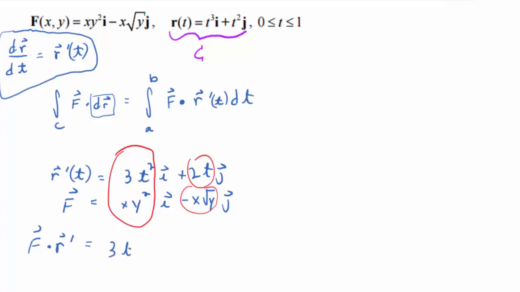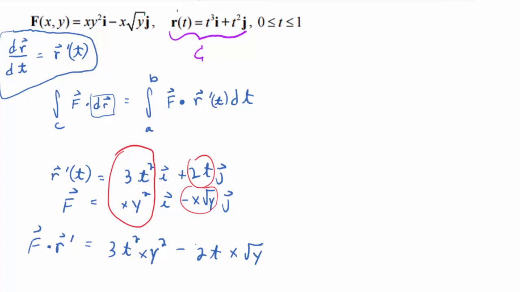So it's 3t squared xy squared plus, the dot product is always a scalar quantity. Plus what? You want to change it to negative. Minus 2t x square root y. No i's and j's involved. You're multiplying corresponding components and adding them together. That's the dot product. But if you haven't realized it already, you can't have x's and y's. You've got to have one parameter, and it's usually t. So now you just have to be careful with your substitutions and know what's what.